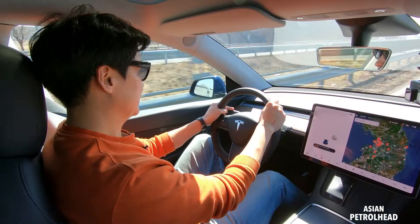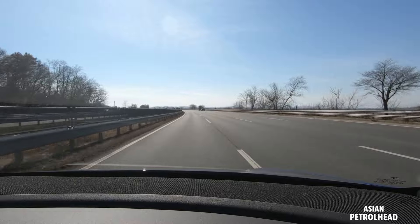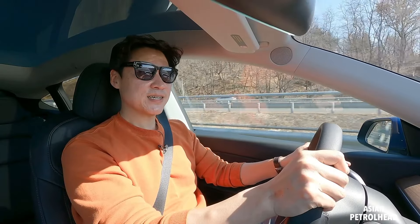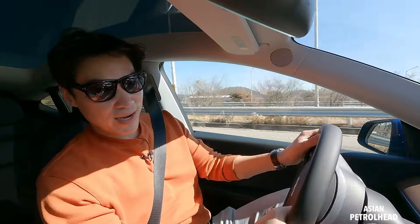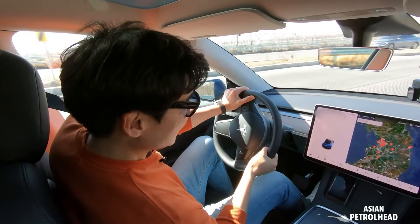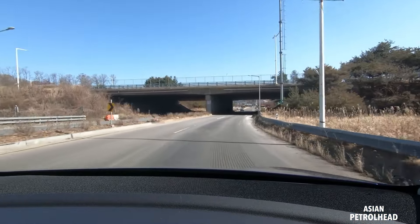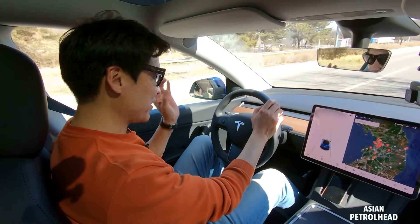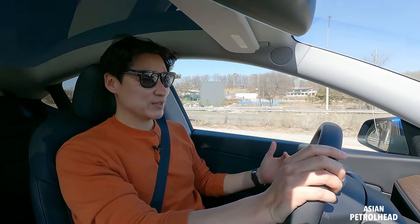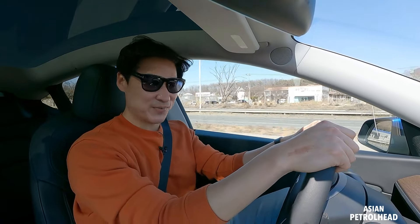This Model Y feels very stable even at very high speeds. The brakes are excellent too. Let's try a corner — it's taking it very nicely. I noticed that the ESC comes in a bit late, so you can have a little more fun, but it has great balance with the battery under the car. Instant torque just pushes the car right out of the corner — what an amazing experience.